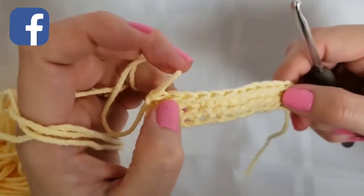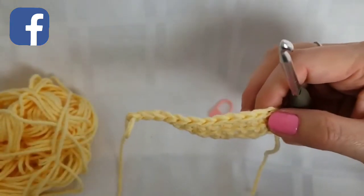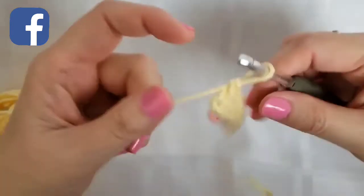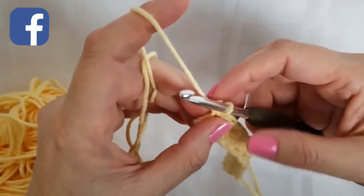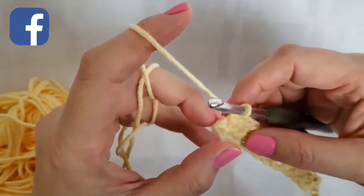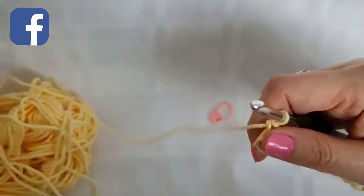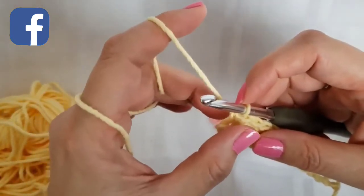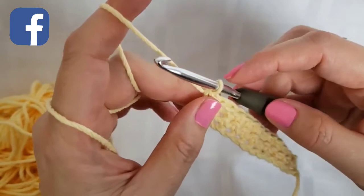I do know that being left-handed, when you search YouTube videos for left-handed crochet, you get different variations, because we as left-handers seem to come up with different ways of holding our yarn. Like how you see me hold it here, that is something that will just come to you. You'll get your own setup on how you like to hold your yarn, because everybody is different. So don't get discouraged if you're trying to hold your yarn the same way that I am. That may not be what works for you. It's just what I've become accustomed to and what works for me.